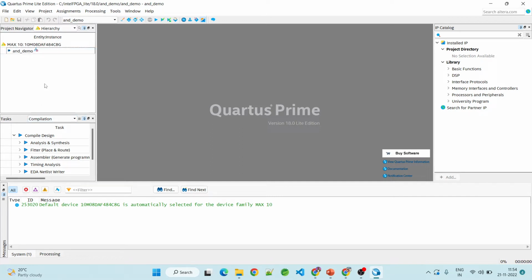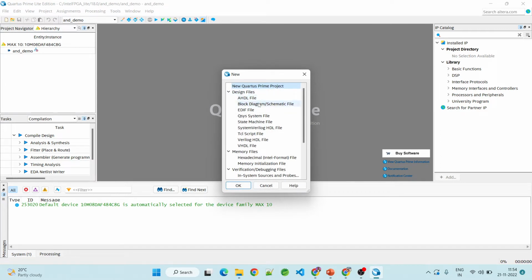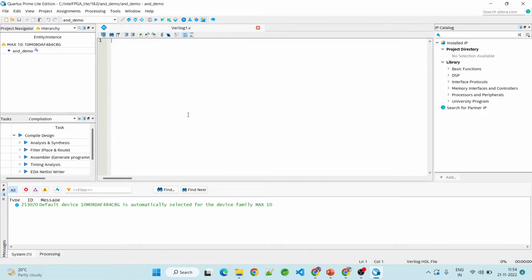So now what we do, we create a Verilog file. We create a Verilog file by selecting this new icon. Here it asks us to select what type of file we want to create. So you can select the Verilog HDL file and click OK. As you click OK, we will get a text editor here. In the text editor, we can type our program. I just put a comment line: it's a Verilog code for two input AND gate. Okay. Then I can just type my program here, module.